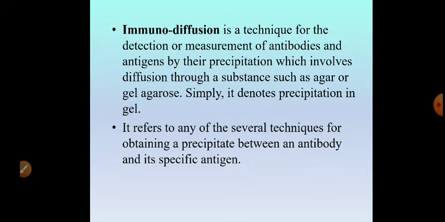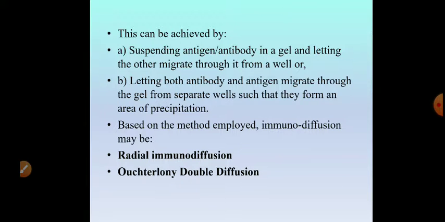Okay. So see, antigens and antibodies react with each other to form flocculation or agglutination. Here they react because the antigens are soluble, the antibodies are also soluble, they form precipitate. So here we have to see a precipitation reaction. There are several methods of obtaining a precipitate between antigen and antibody. One of the methods to obtain a precipitation reaction between antigen and antibody is immunodiffusion.